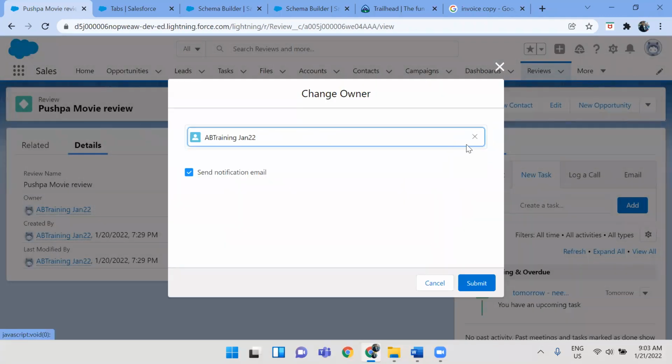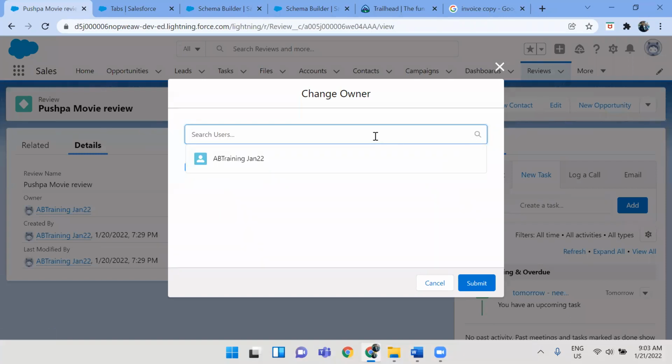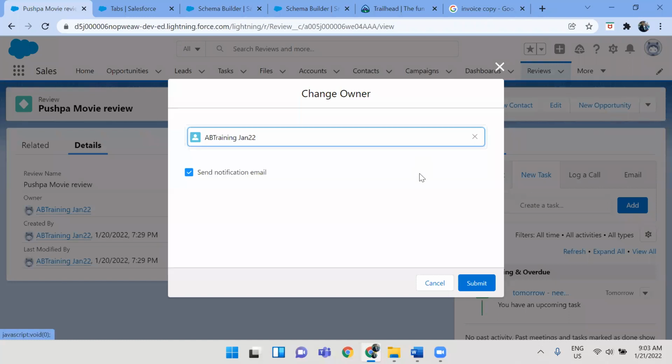I currently think I have only one user, since it is a developer org. So we can create one more user. When you create more and more users, it will consume Salesforce licenses. Since it is a developer org, you are given only 1 or 2 licenses, not more than that. If they gave us more licenses, then the Salesforce company would have to shut down their business. So they give only 1 or 2 licenses for trial and development purposes.